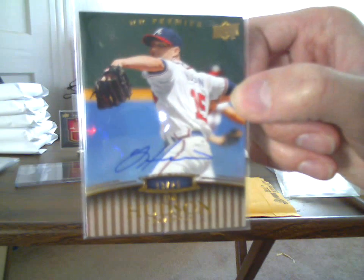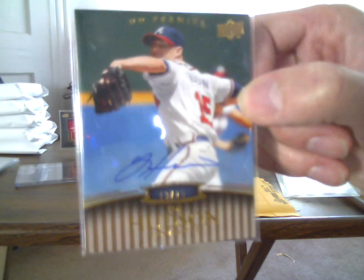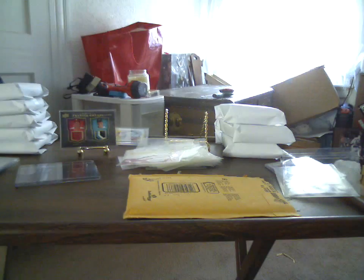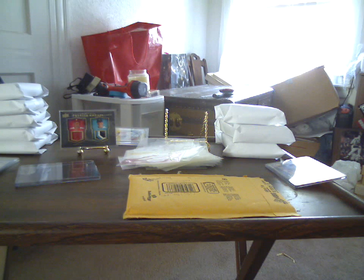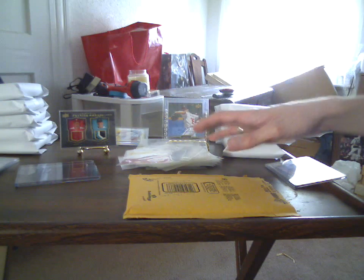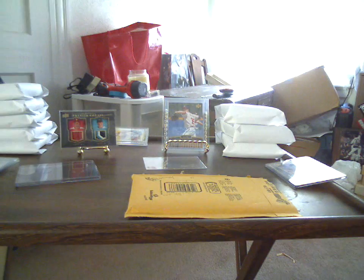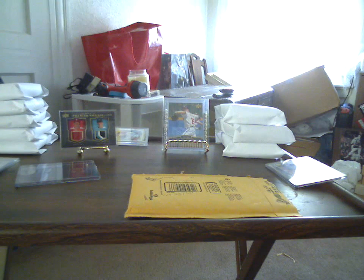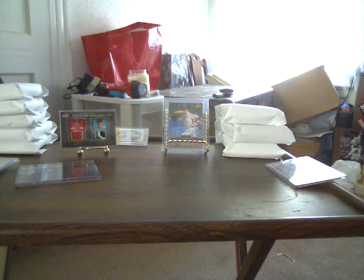Most of the ones that I have are fluttering between like 7 and 17. So I actually have to go out and sequence the numbers and see which ones I'm missing. I don't believe I have 15 of 25. I think I actually know who has that one. I think it's the guy I used to compete with frequently on eBay, SFATOC78, my buddy Scott down in New Jersey. That's a cool thing about us. There's only like about 4 or 5 of us that actually collect Tim Hudson, and I know like most of them. All right, and finally, the Epic Mail Day.